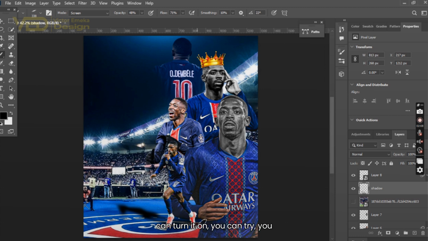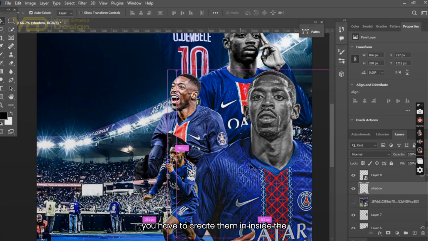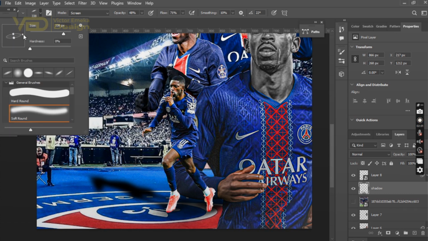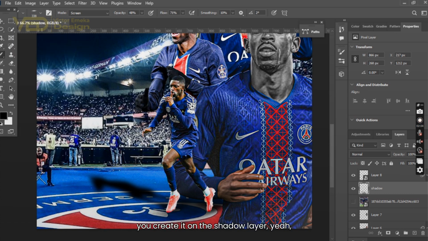You can turn it around. You can try and make it fit whatever you're trying to do. Note, while creating these shadows, you have to create them inside the shadow layer because it is rasterized. Alright, don't create it on the main image layer. You create it on the shadow layer.